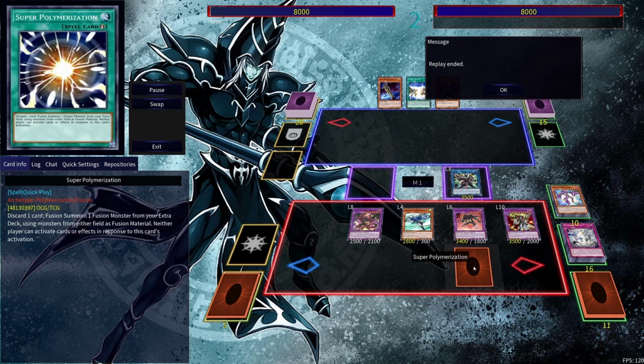And then Super Poly with extra cards in your hand. Usually you're not going to be able to completely use this during your opponent's turn, but then the turn after you can just use it to take whatever you need. So let's go to the second combo that I have for you guys.